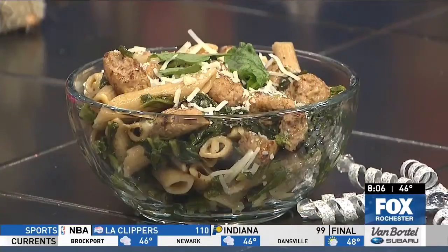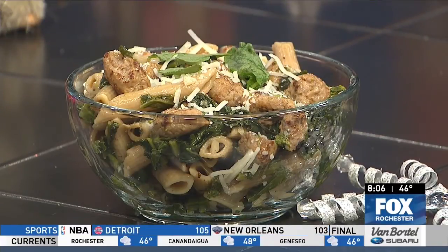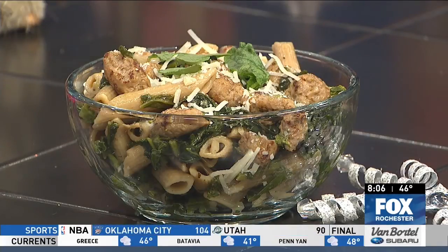We also talk this time of year about the comfort food that we kind of hold close to us. This one's significant because it's very healthy. It's turkey sausage that we just sauteed up a little bit with broccoli rabe, and the pasta was easy — you don't have to spend all your time in the kitchen. We took some chicken broth and put the raw pasta in there, so the pasta cooked in the chicken broth and has really great flavor. Put a little Parmesan cheese on it and it's a nice filling food. Whole wheat pasta, some turkey sausage, and some greens — it's comfort.